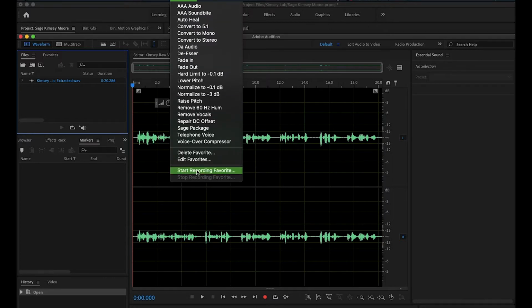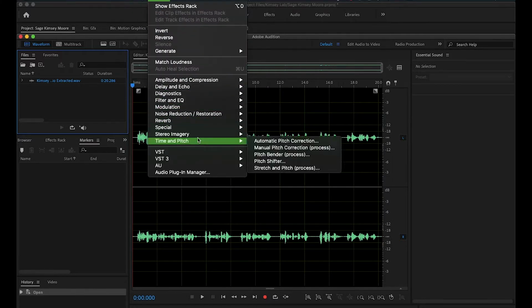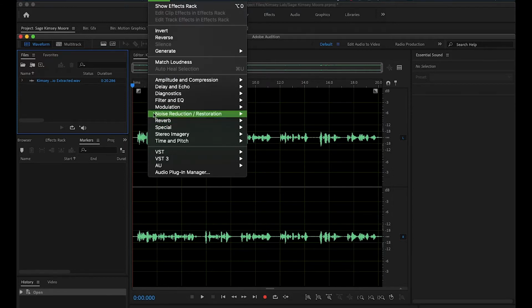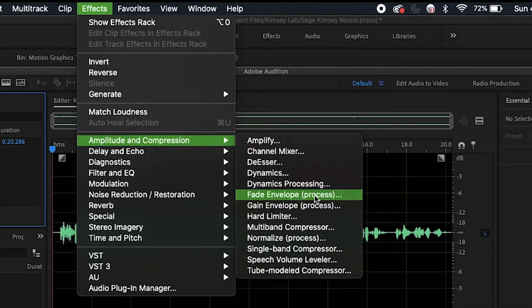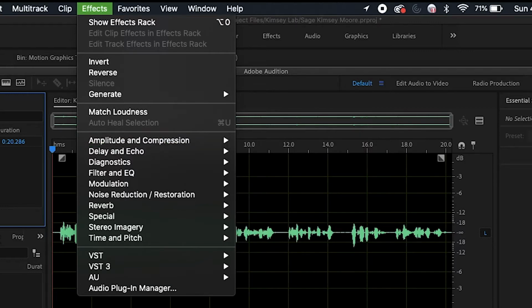So with favorites, you can start recording and then go through and run a couple of effects. One of my favorites, couple of my favorites put together, are one under amplitude and compression, the speech volume leveler. That's to say, sometimes we talk at a normal pace. Sometimes we get quiet as we talk. Sometimes we're going to get really emphatic and loud. And even though it won't change that tone and you still get all that emphasis through, the volume leveler just kind of takes the small parts and makes them bigger and the big parts smaller. It makes it more consistent across the board, which as a videographer and editor is very nice to have consistent audio.